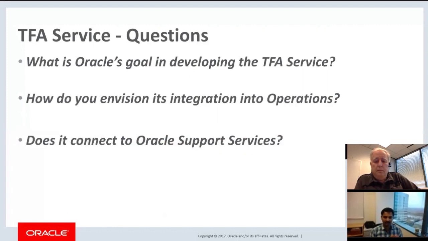Starting with 12.2, we released the Autonomous Health Framework, and all of these are pre-configured in a centralized server called the Domain Services Cluster. As part of that effort, we built this TFA service.